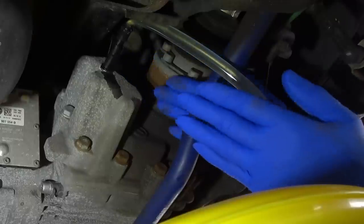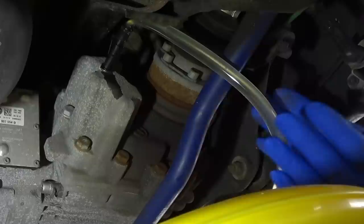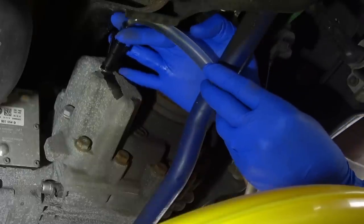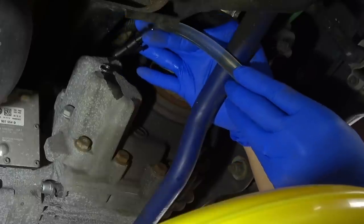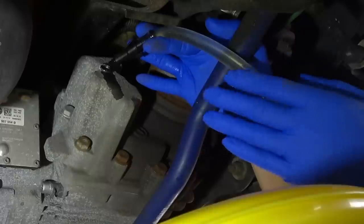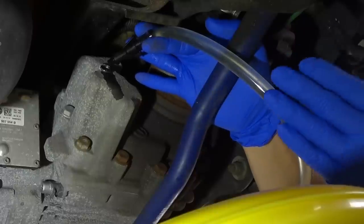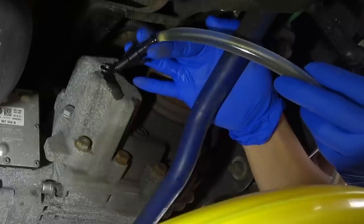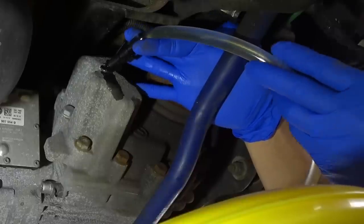So what I have already done is I've pumped about 12 to 15 pumps, and then I essentially just removed it to see if any of the fluid would start coming out. And once it comes out, you know that it's reached the point where the fluid needs to be. But it hasn't come out yet. The residual you see here is actually from me pulling it.